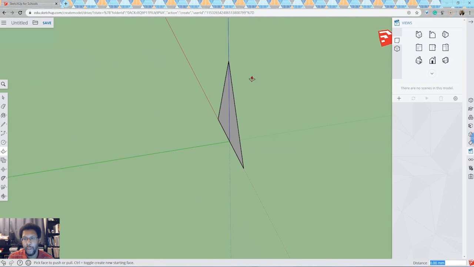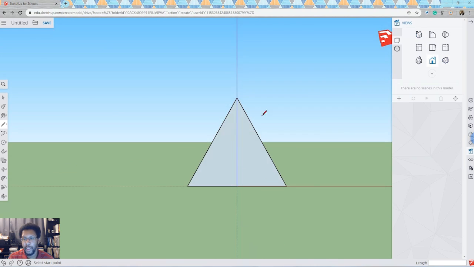But now let's say we want to create a pyramid-like structure. We can go back to our pencil tool, and in the same way that we created those lines at a specific angle, we can do it to the front and the back of the triangle. If this was the front of our triangle, that standard projection view, we want to look to the left or to the right. It doesn't matter in this case, but we can choose one of those other standard projection views right here. So we're going to select this one right here. And now we're looking at it from the left-hand side of the triangle.